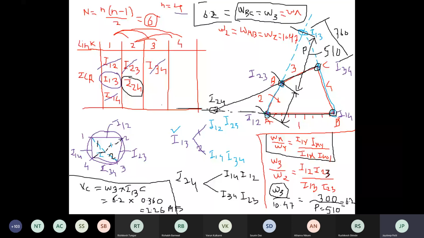There is no need to draw the separate figure again. Understood? The ICR problem that we solved, you have to solve that same problem with the relative velocity method. Keep in mind, on the same page. That time we will require the space. I have done the calculation on the same page, but you have to do the calculation on a separate page. You have to take a screenshot. You have to write down the calculation on another page. Okay, draw the diagram on one page. Okay, is it understood?